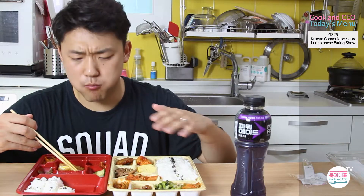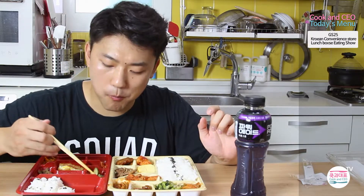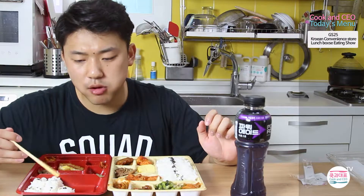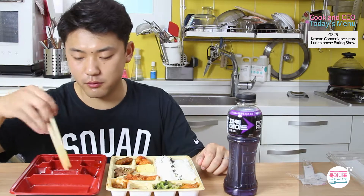This is pretty much really cheap compared to the quality of the lunchbox. If you go to Burger King in Korea, you're going to spend at least five, six, or seven dollars for a whole meal. But this is only four and a half dollars — very cheap but everything is included. I think this one is pretty well balanced in the amount of rice and other things.